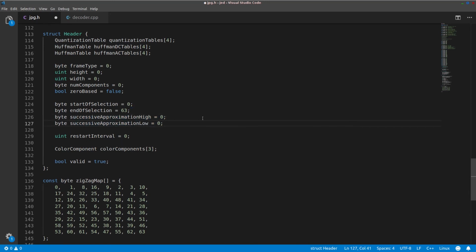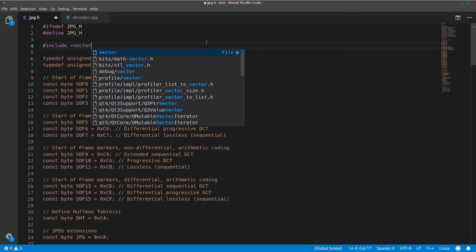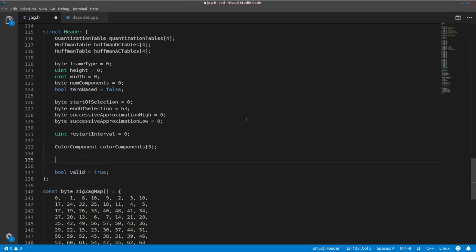Lastly is the Huffman-coded bitstream, which I'm going to put into the header struct here, but that's a little bit inappropriate because at this point, our header struct is essentially the entire JPEG file. But I don't really want to overthink our naming here, so we'll leave it the way it is. Also, I've been trying to avoid anything too fancy, but I'm going to go ahead and use a standard vector for the bitstream because it's going to be the least painful way to store the bitstream, given that we don't know its size before we begin reading it. So we need to include vector, and we want to add a vector for the Huffman data to our header struct.